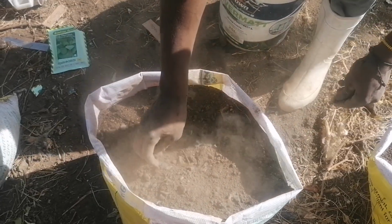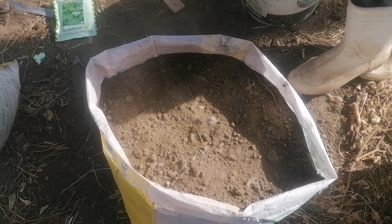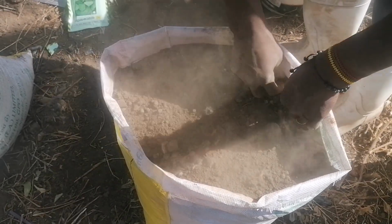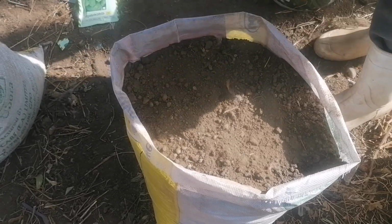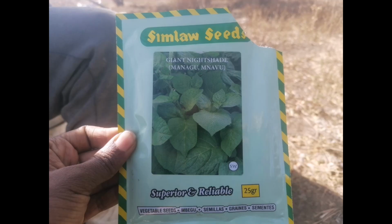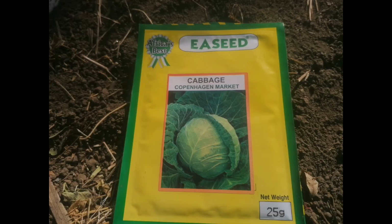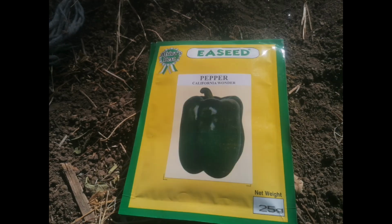Then sprinkle some soil on top, the soil that is mixed with manure, the chicken manure. You sprinkle on top of the seeds lightly because the seeds are small. So I repeated the whole process with all the seeds you can see above. Then we are going to wait and see. After several days, I'm going to record the whole process.